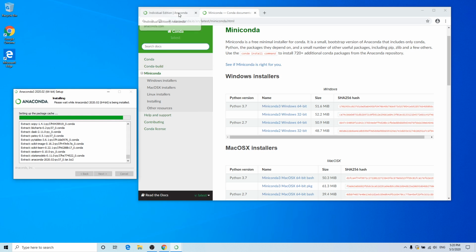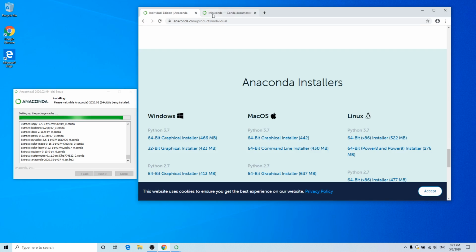Here we choose Anaconda because for Miniconda sometimes maybe it lacks some necessary package or Jupyter Notebook. I'm not sure actually. But what I am sure is that Anaconda must have Jupyter Notebook packed inside.